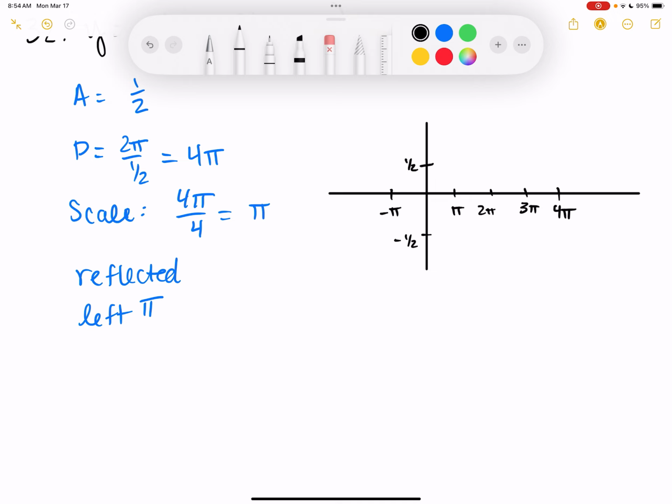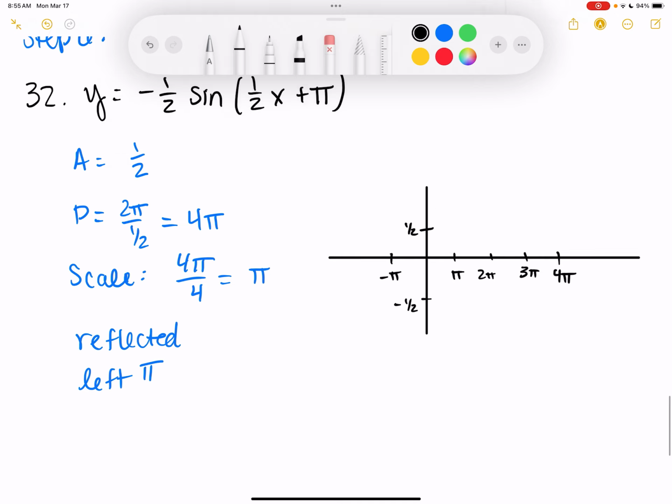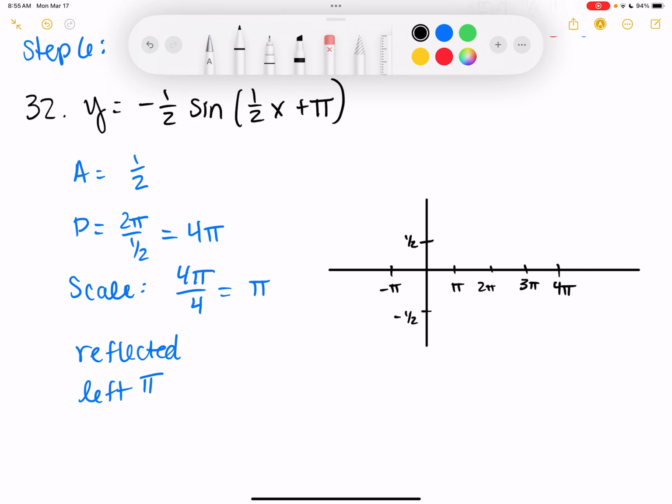It's not going anywhere. So, first of all, I'm just going to do the baseline function with absolutely nothing happening to it, just it being this part of the graph here, where it's just the amplitude and period, no reflection, no shift yet. So, sine starts at 0, then it goes up. We start coming back down, down again, and back up. And so this would be the baseline graph for this one.